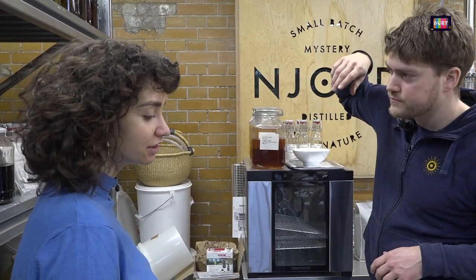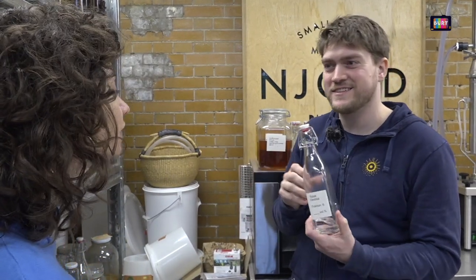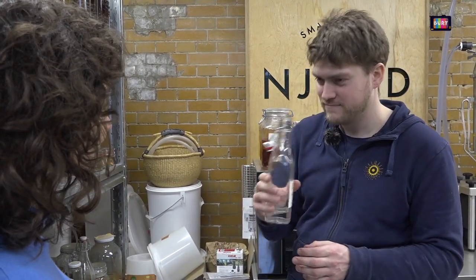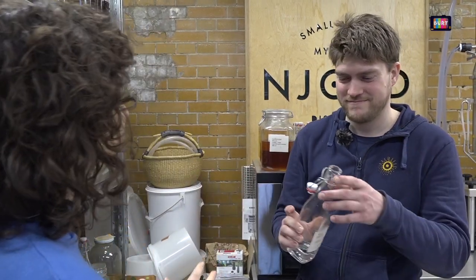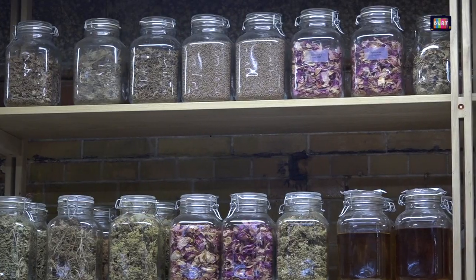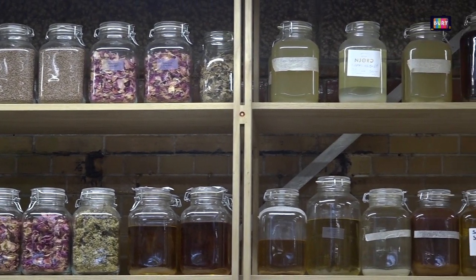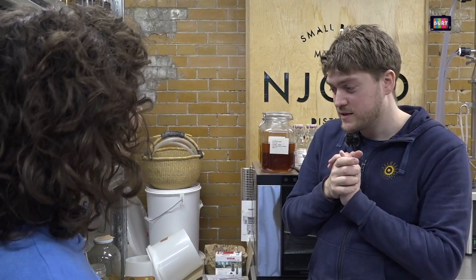So what type of ingredients do you usually use or play with mostly? This is tobacco. A nice Cohiba. Okay, it's not so strong. I thought it would be way stronger. The smell is very strong, I thought it would hit me in the face. If you taste it, it really does.